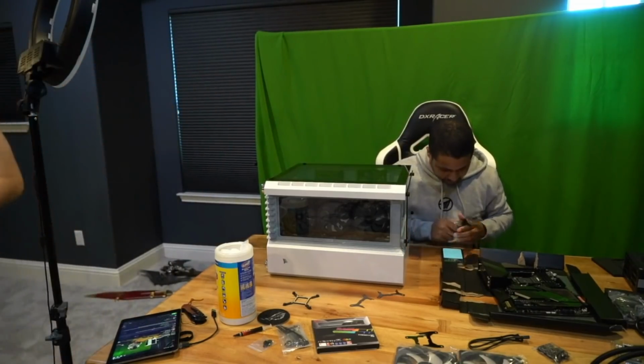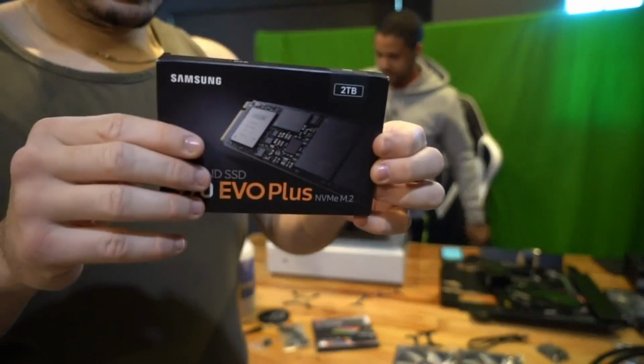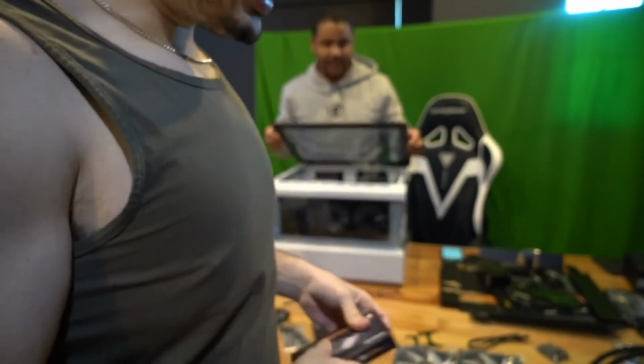Boys, this here is a 2 terabyte SSD. Isn't that sick?